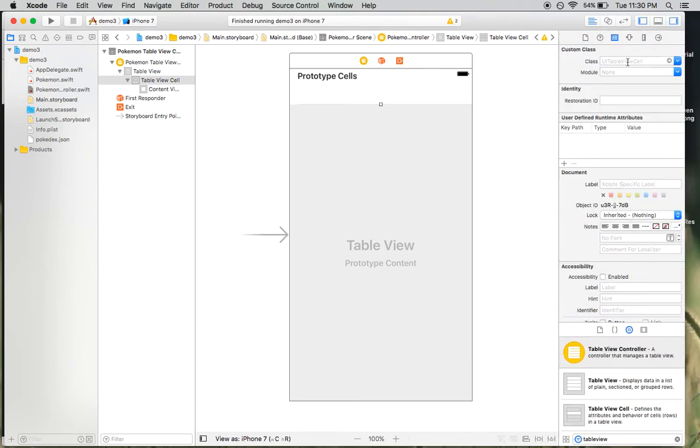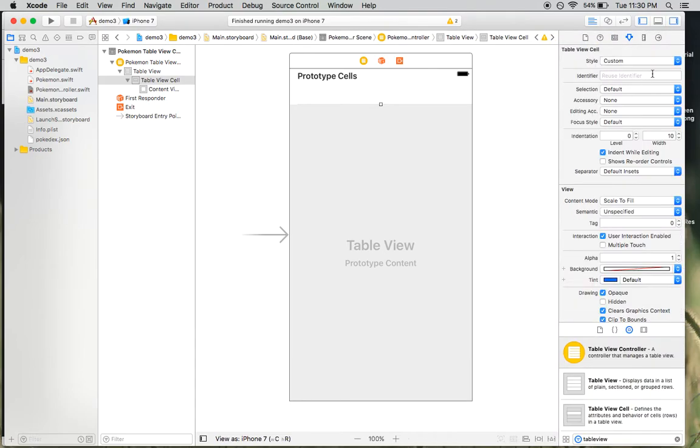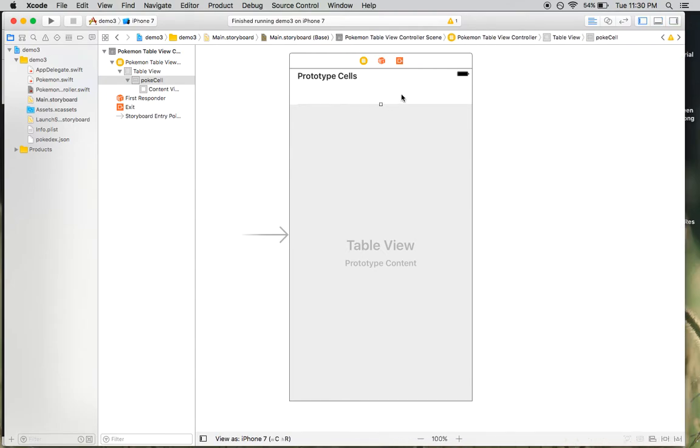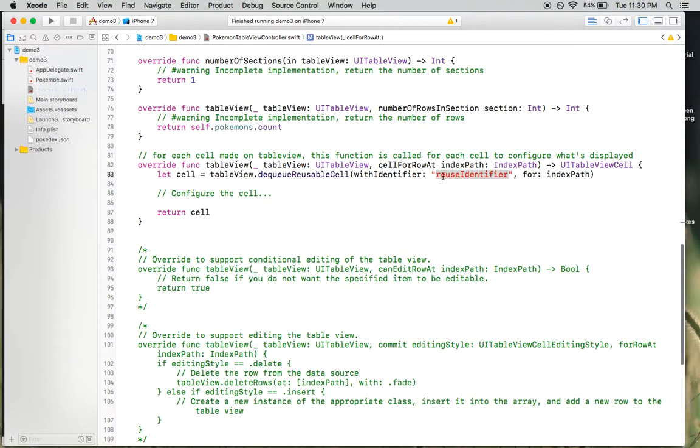And what you want to do every time is set the identifier right here. And we can call it a PokeCell or something. So since we only have one type of cell, it seems weird that we have an identifier, but sometimes you want to show different types of cells in one table, so they'll all have different identifiers. And after changing that identifier, you should change it here, or else nothing will show up.